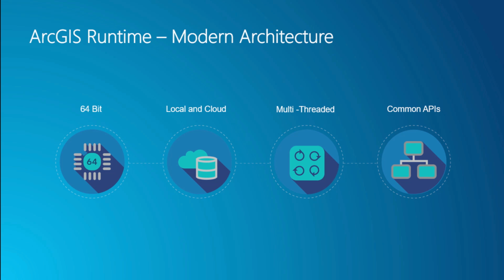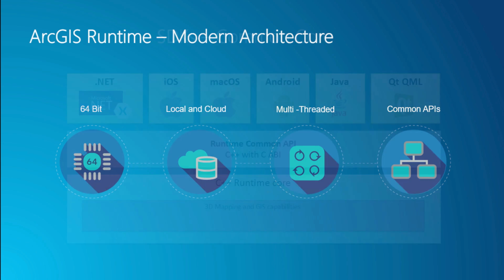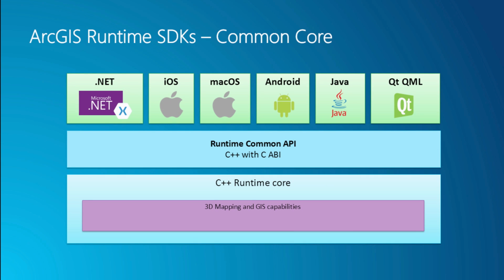In addition to the access to resources, we also have a set of common APIs. And so we've built out with the new 100.x release a new common API and architecture, a new design, right? And that design is shared amongst all of our Runtime SDKs. So a common experience. Ideally one is not different than the other. Capabilities are shared across all runtimes.